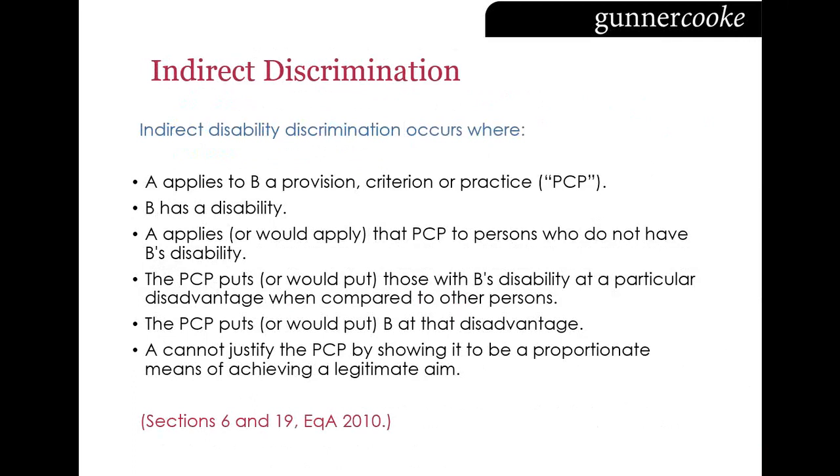So the indirect discrimination definition is on the slide, and I'm not going to go through it step by step. You'll be familiar with the concept of indirect discrimination from sex and race discrimination legislation. Now, interestingly, there was no indirect discrimination strand prior to the Equality Act 2010, so it didn't feature in the Disability Discrimination Act, because it was felt that at the time the duty to make reasonable adjustments and the then disability-related strand of discrimination afforded adequate protection.